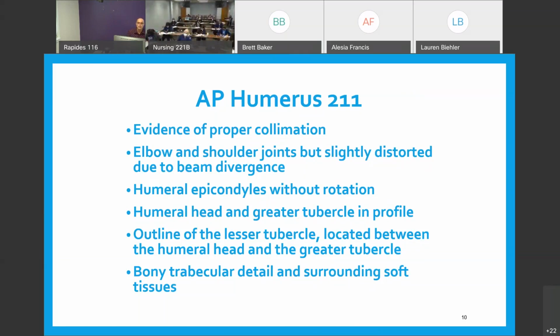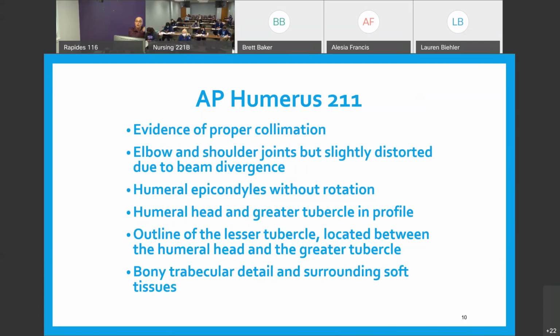So for those joints to be open, Dr. Curtis told you with the hand, in order for the fingers to have open joint spaces, the central ray had to be what? Perpendicular to the joint space. Didn't she tell y'all that? Y'all remember this? So it's telling you right here, your shoulder and your elbow joint, because you're centering in the middle of the arm, the two joints are so far away from the central ray, they're going to have a slight distorted look to them.